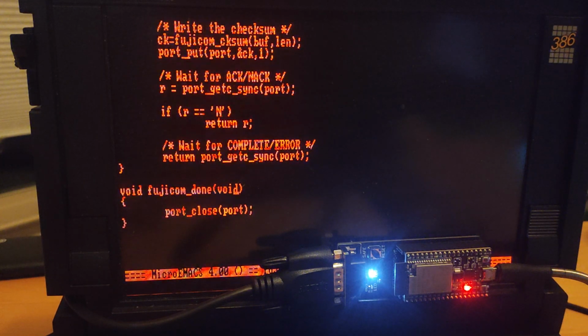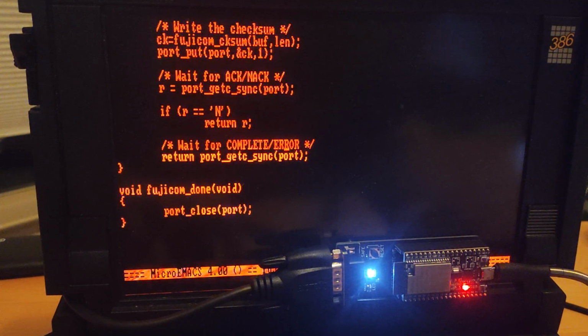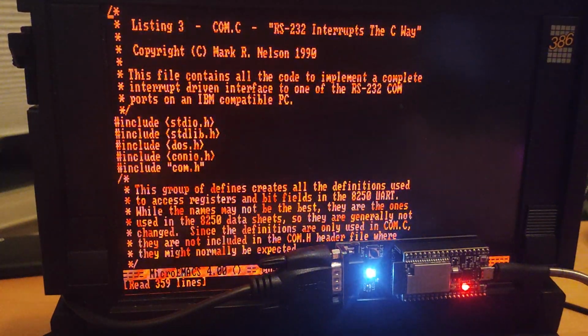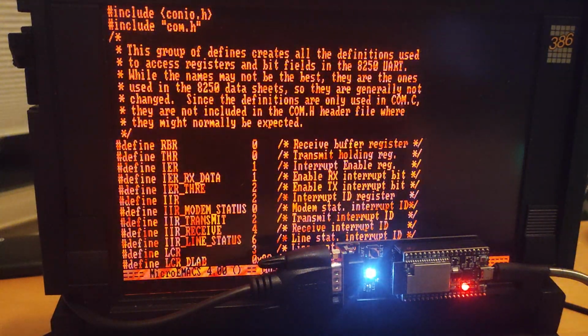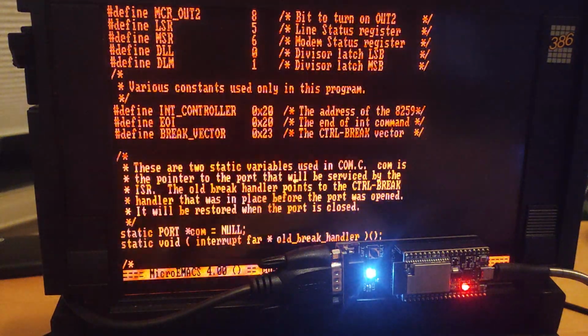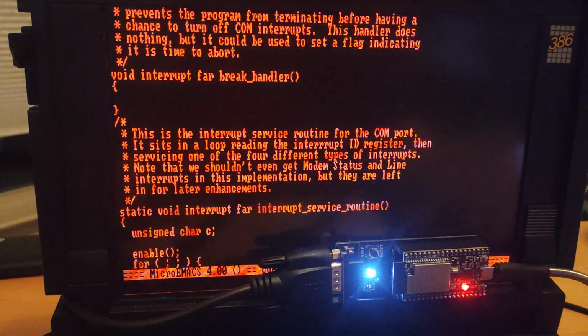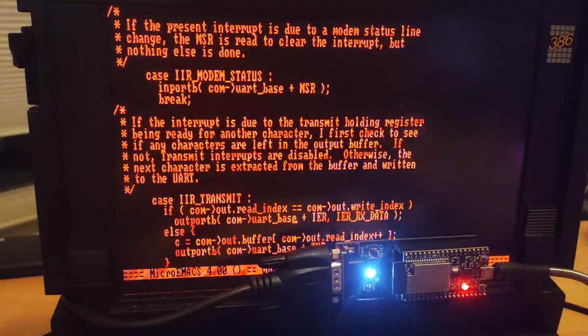And I had to add some additional functionality to the COM port routines that I'm using here. These are implemented inside of com.c. They're interrupt driven, and they're pulled from a listing that was written by Mark R. Nelson in 1990, and they use the serial port directly. It does not use any of the FIFOs in the 16550 or anything else, but otherwise it basically just implements an interrupt driven serial port handler. There's nothing all that special about it, so we shouldn't really have too many weird little surprises here.